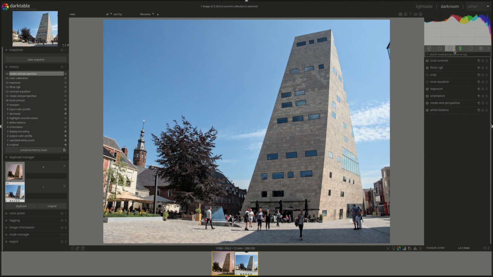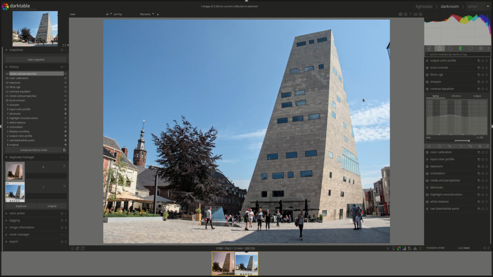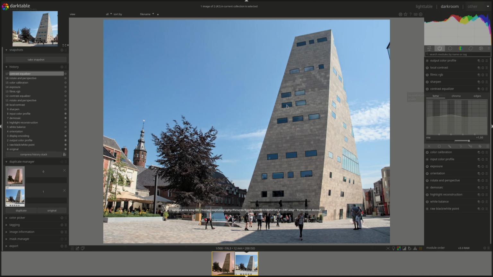I usually use the tone equalizer. Not sure if it's better. I mean, it's not better. There are 100 ways of more or less doing the same thing in Darktable, but that's why I don't think I've touched the contrast equalizer in a while. But alright, what difference does it make? Yeah, it is just adding contrast in the midtones, right?